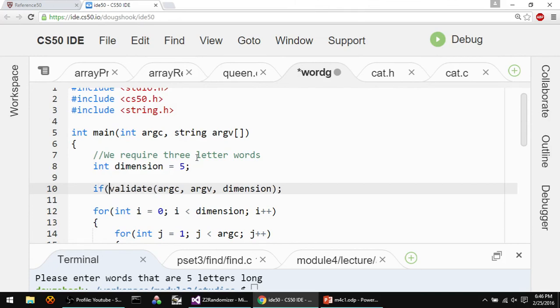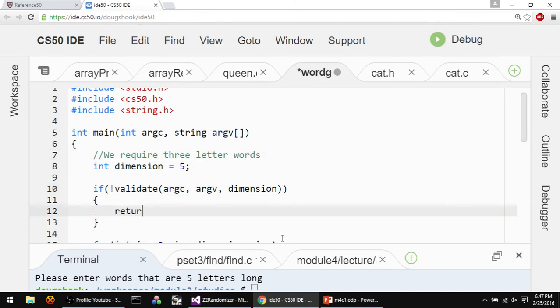If it's false, I need to abort and get out of here. So there's a fast way of saying this: not validate, return 1. Notice validate returns true or false, right? If it returns true, this exclamation point is then going to do what? It's going to flip it and make it false, right? Which will skip the if statement.